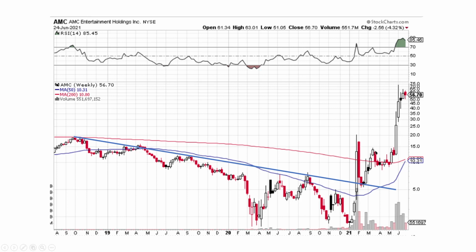It came back up. And notice how the up days are really large in candlestick length. And notice the volume down here. Big volume on the up days, smaller down days. Big up days, smaller down days. That means it's continuing to move higher. Now, when we get up here, you can see this wick at the top. It means that it traded throughout this week, hit the top, and then came back down. The momentum's starting to slow here. This here I consider to be a forced move, like it wants to turn. So we need to look at the top here. We'll zoom in and take a look.